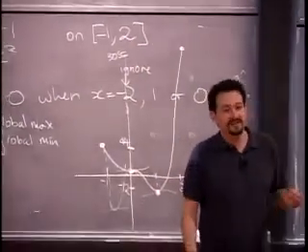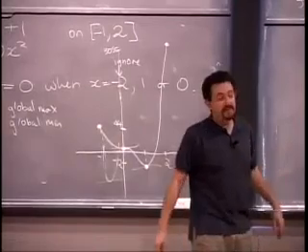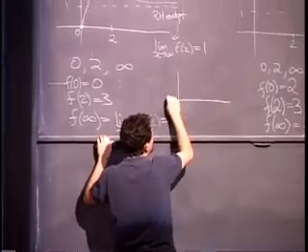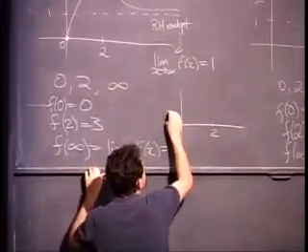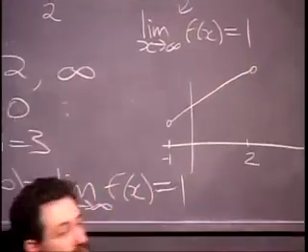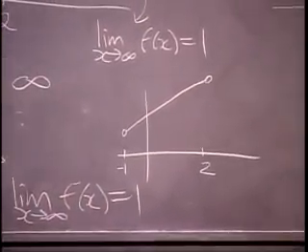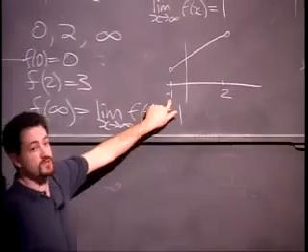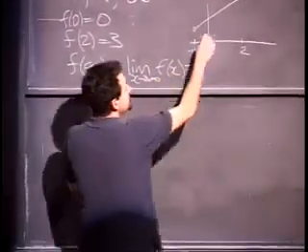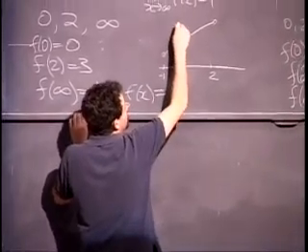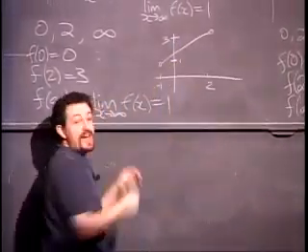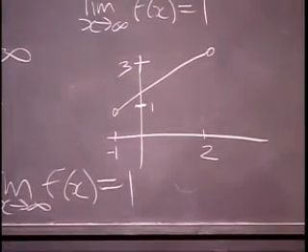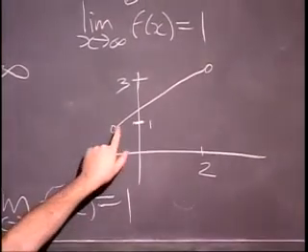Things are tricky when you do not include the endpoints, though. It's a similar sort of scenario. I'm going to draw a quick graph of a similar sort of thing. If I just draw, say, the open interval -1 to 2, and I just have a function as simple as this, on that open interval, you see it's not defined at the endpoints. This doesn't have a minimum or a maximum either. You'd like to say the minimum is -1, but that cannot be true because that's not in the domain. You'd like to say that the minimum value is 1, but that is also not true because 1 is never actually achieved by the function. The function never is at height 1, so it's wrong to say the minimum value is 1, because it gets close to 1, but it never actually gets there.